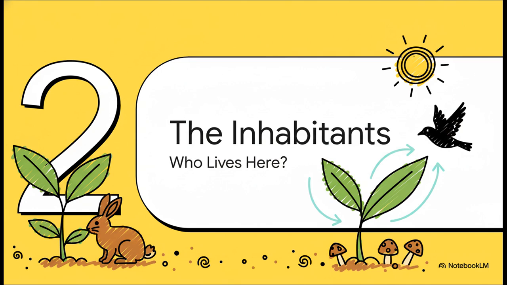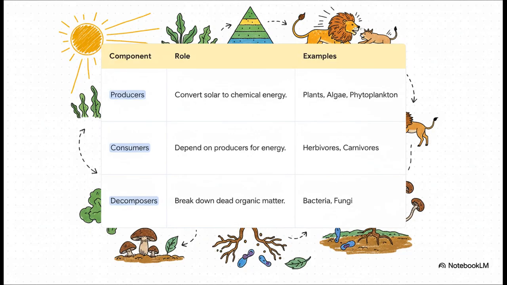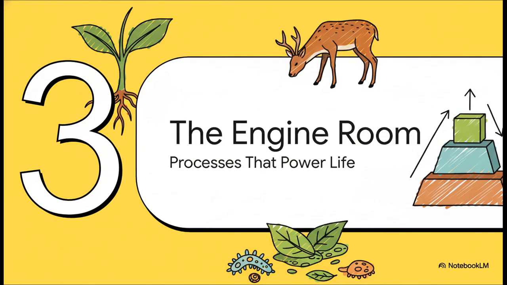Okay, foundation is laid. Now we need to populate this world of ours. And in any ecosystem, every single living thing has a job to do. So let's meet the main players on the team. The easiest way to think about it is like a city. First, you've got the producers. These are the power plants of our city, the plants and algae that take raw solar energy and turn it into food. Then you have the consumers. These are all the residents, from herbivores to carnivores, getting their energy by eating the producers. And finally, you have the unsung heroes, the decomposers, the city's cleanup crew, the bacteria and fungi that break down all the dead stuff and recycle the nutrients right back into the system. Absolutely crucial.